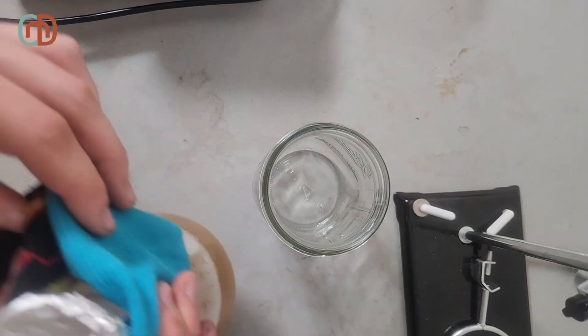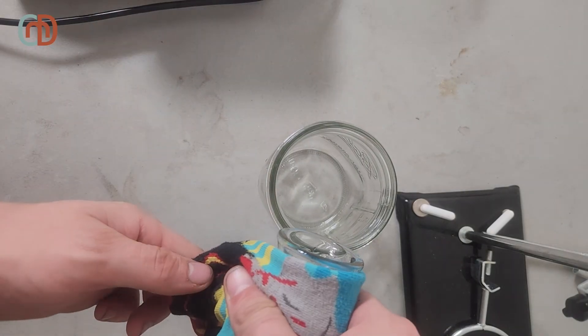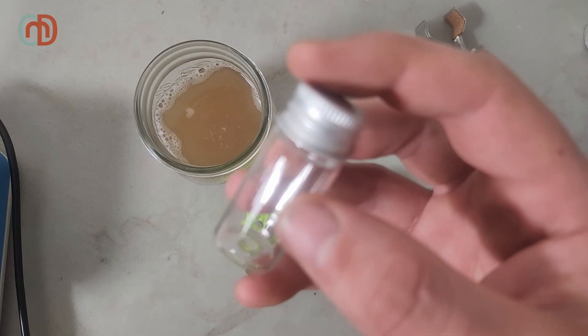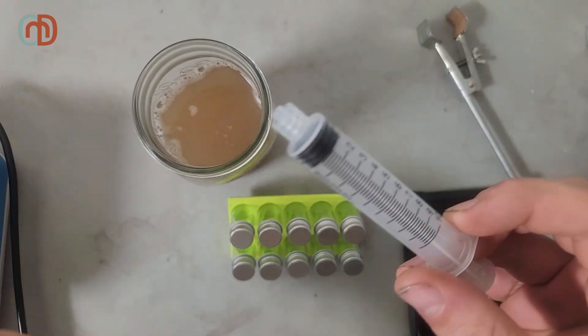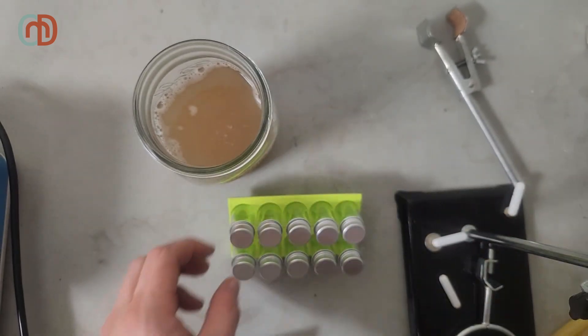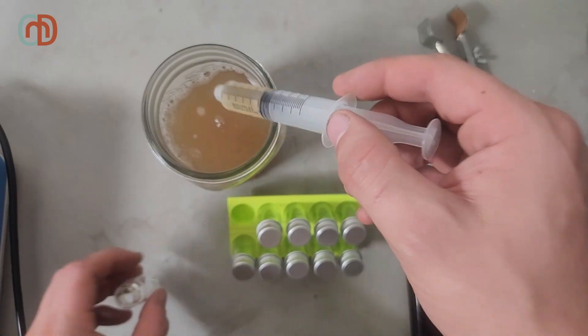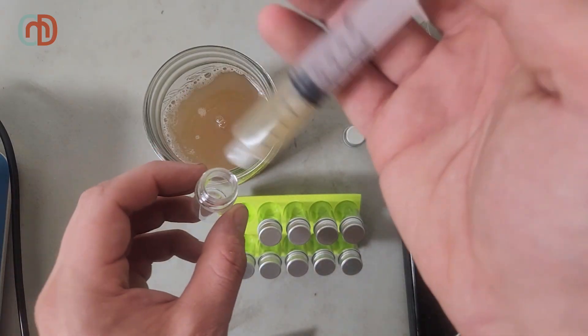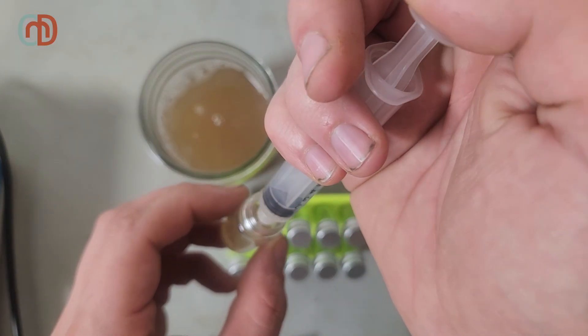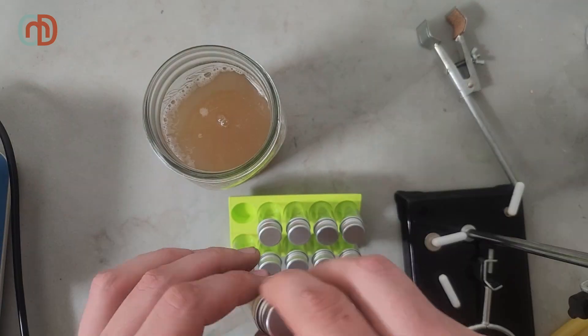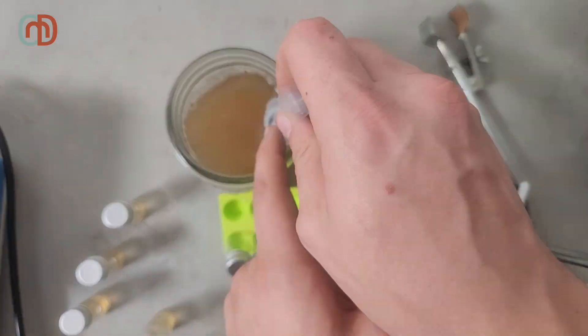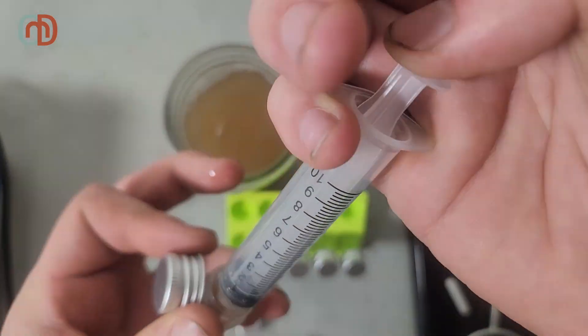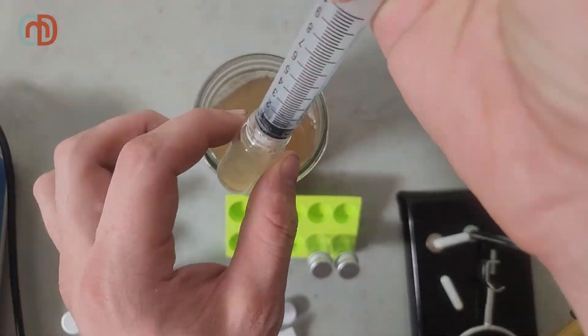I start by preparing some agar. I boil a standard malt extract recipe. I then transfer it to a jar to make it easier to transfer to these small containers. I use these containers to make slants. Slants are often used to store biologics for long periods, such as fungus or molds. By filling each one with 5 milliliters of agar, then letting them cool in this 3D printed stand, it creates the perfect surface to grow microbes on.